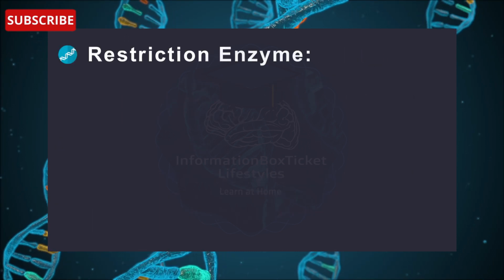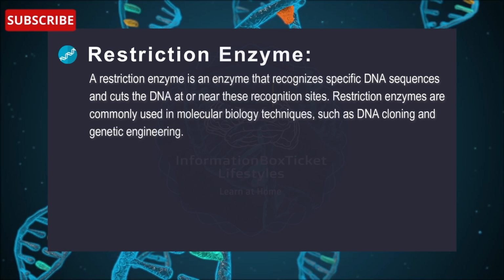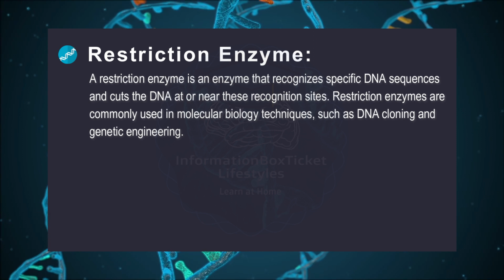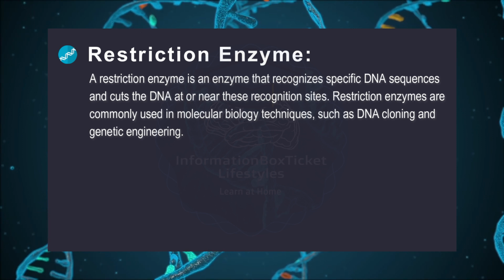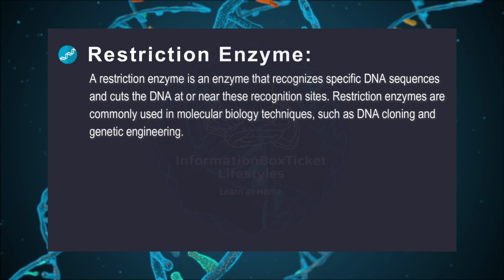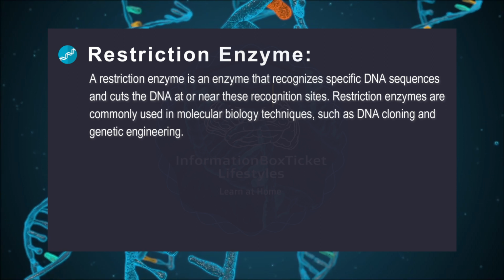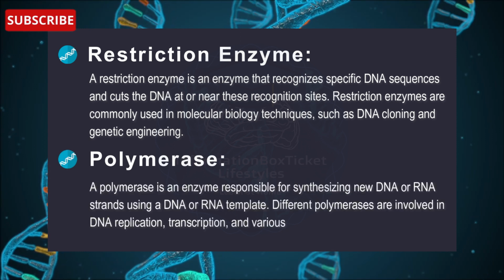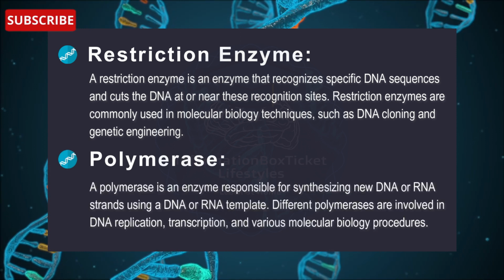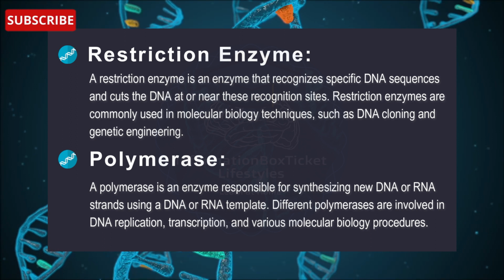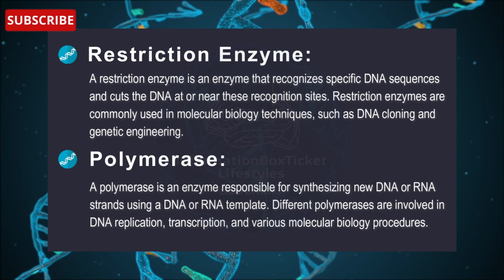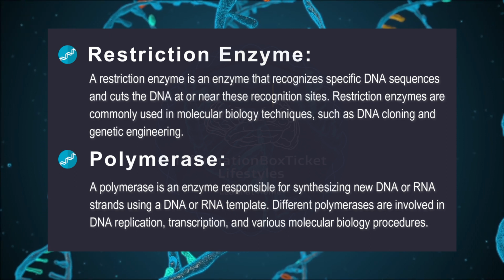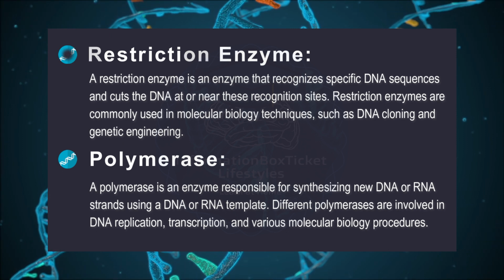Restriction enzyme. A restriction enzyme is an enzyme that can recognize specific DNA sequences and cuts the DNA at or near these recognition sites. Restriction enzymes are commonly used in molecular biology techniques such as DNA cloning and genetic engineering. Polymerase. A polymerase is an enzyme responsible for synthesizing new DNA or RNA strands using a DNA or RNA template. Different polymerases are involved in DNA replication, transcription, and various molecular biology procedures.